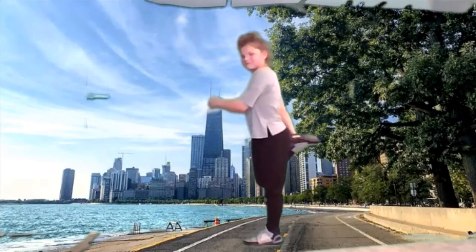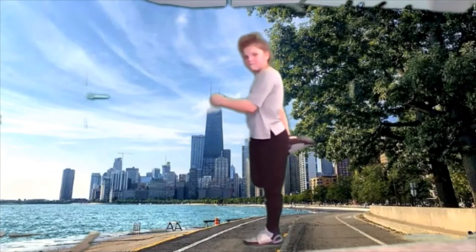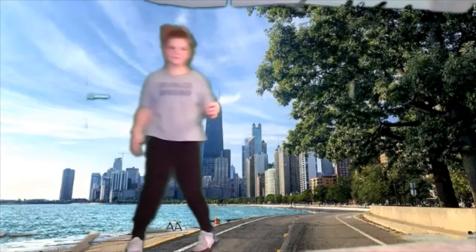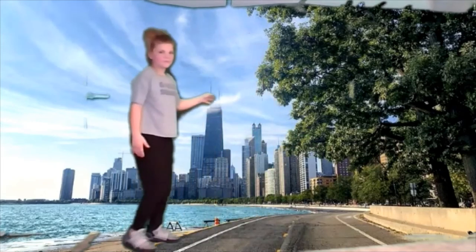Good, keep pushing that hip forward. Four, five more, three more, two more. And one more, so to the other side. I missed four, didn't I? Went five, three, two, one.